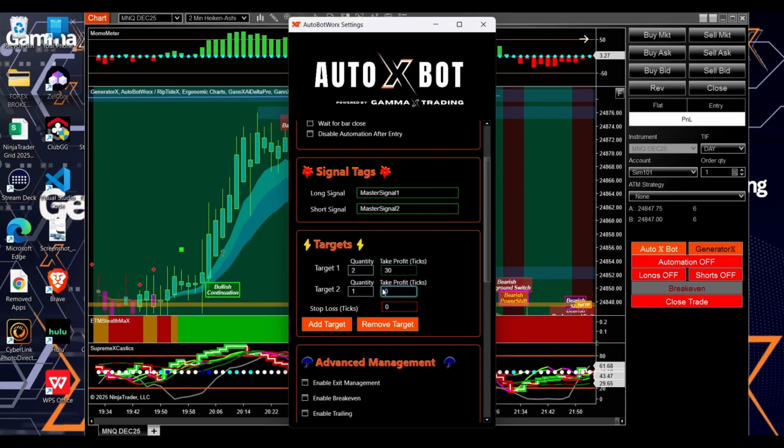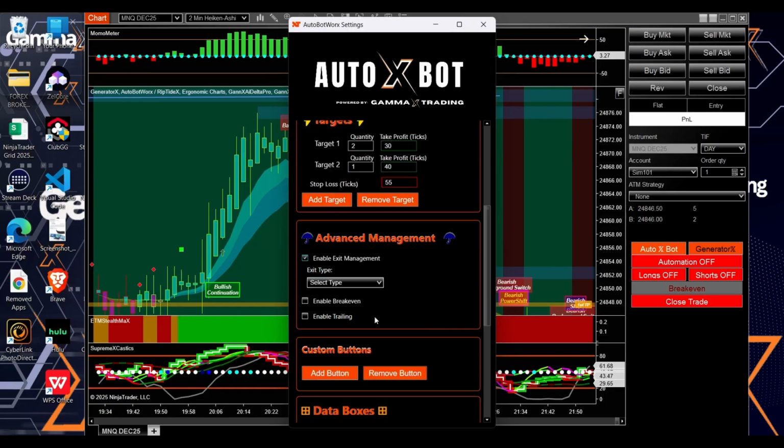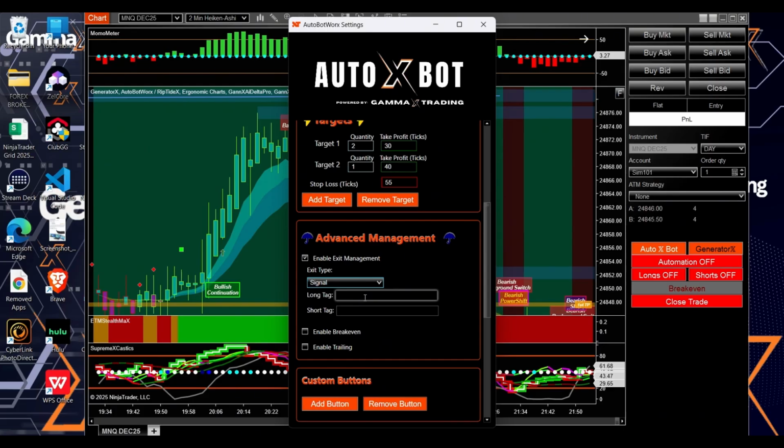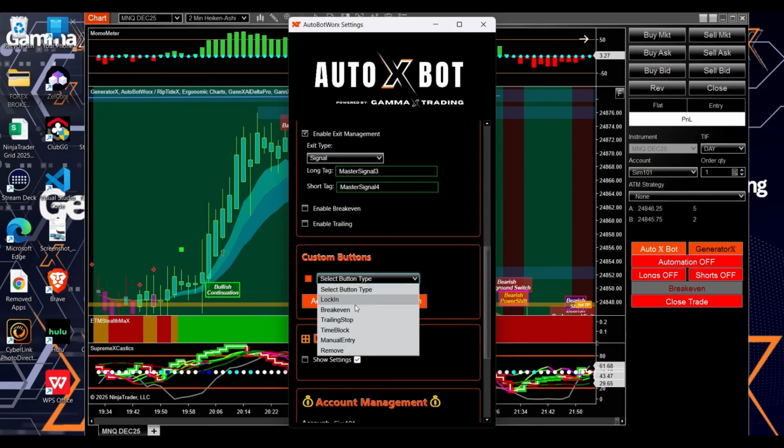That sounds good for our example with the 55 tick stop loss. So to take advantage of our master signal 3 and 4, we want our long exit to be master signal 3 and our short exit master signal 4.